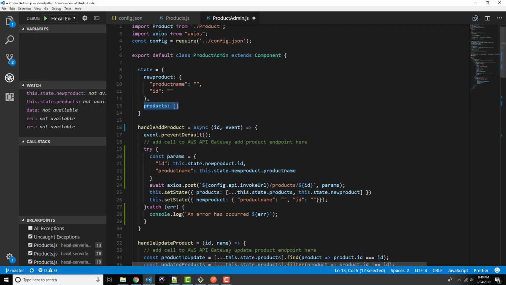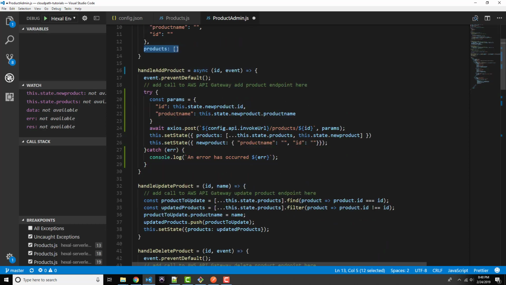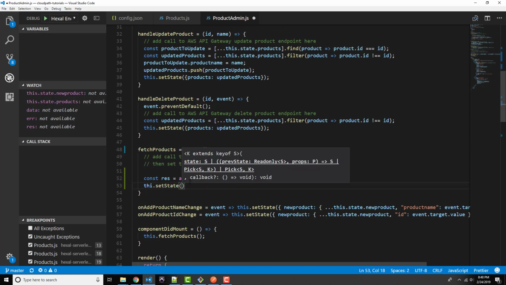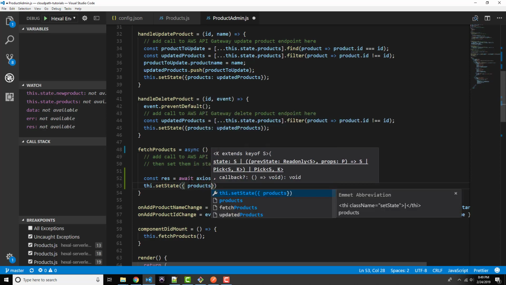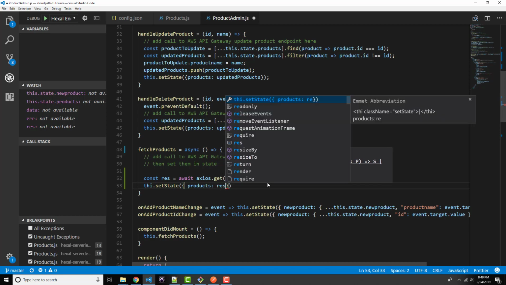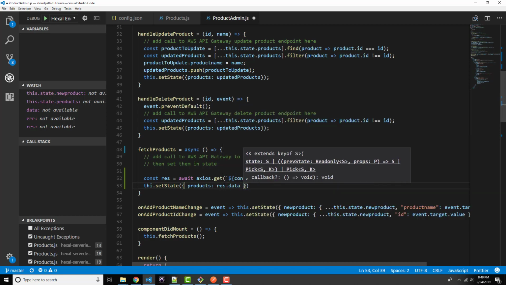This products empty array, we need to set to the response of our HTTP request. So we can do setState, pass in an object representing the new state, so products, and then here we can do response.data. Now that response.data is going to contain the array of products coming down from the service.